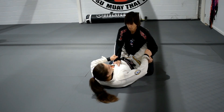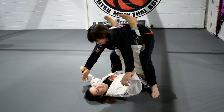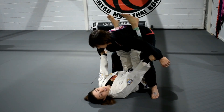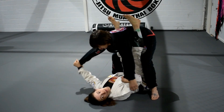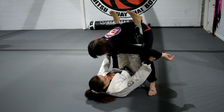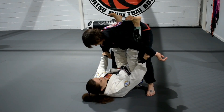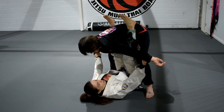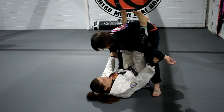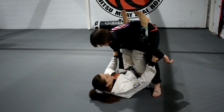As soon as she stands, because I have the cuff grips, you can see she braces — I'm going to punch them back. This way, Denise does not have those annoying posts to stop my sweep. So I'm going to punch them back kung-fu style. You can see my shins are wrapped tightly around her body, one at each hip. If I bring my knees towards my face, it's going to bring her weight more towards me. The more Denise pressures forward too, she's helping me out. So I punch, I pull my knees towards my face, and then hip up.